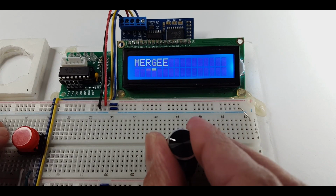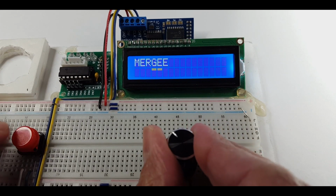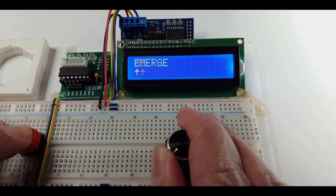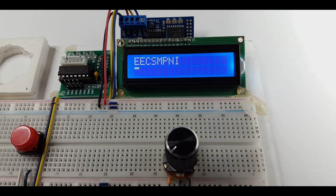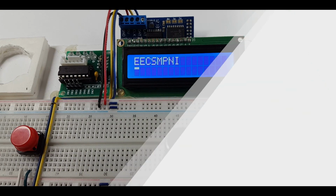I thought it was merged, but we got an extra letter here. Oh, I know. So you drag the E, and then you release that, and it says, good job, you solved the puzzle. And you press it in, and you get another word. Oh, that one looks tough.